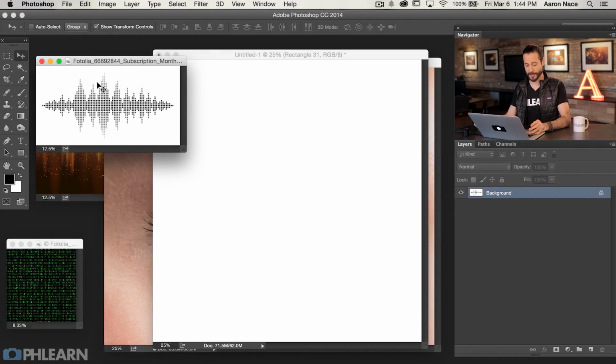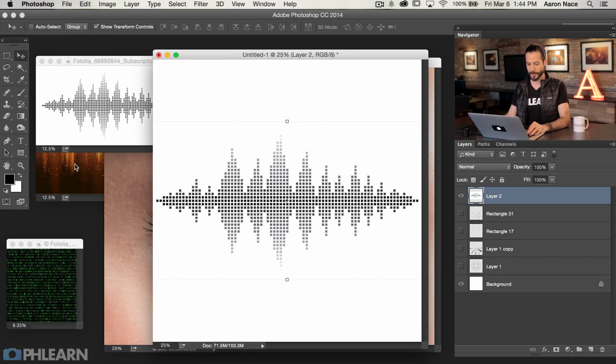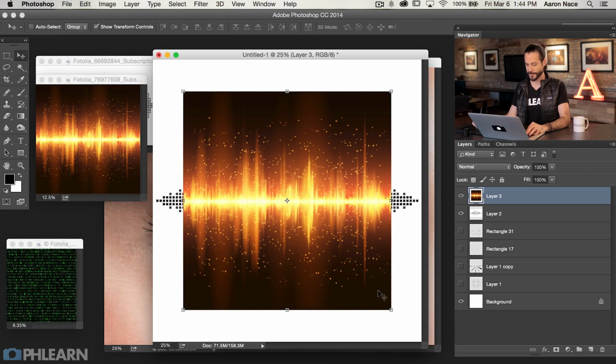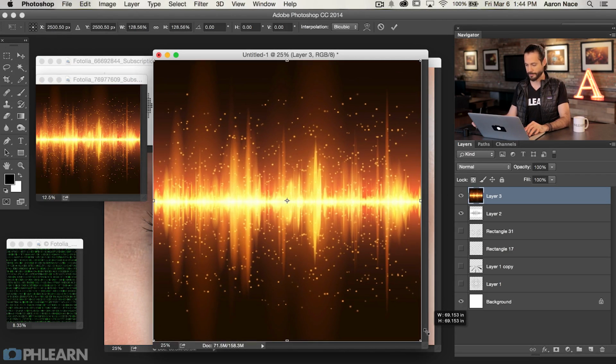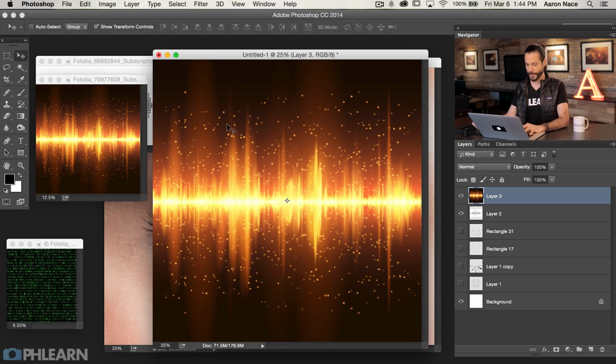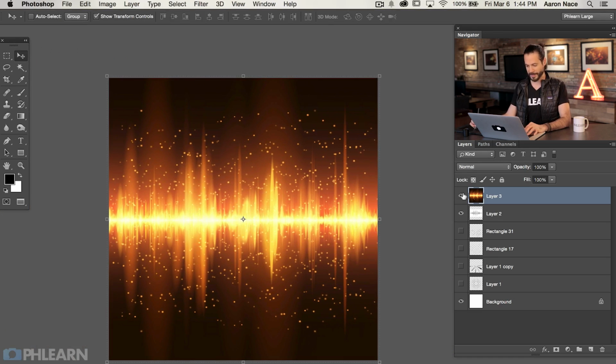Up until this point, we've used a bunch of patterns and random shapes and applied those onto the filter. Now I'm going to show you guys how to actually add textures to this document and apply those with the distortion filter as well. So we've got a couple textures. I already chose them, and we're going to go ahead and bring these in. I've got a sound wave type looking thing, and then we've got this other just absolutely crazy, I don't know what that is, but it looks cool. It's like sparkles and light.